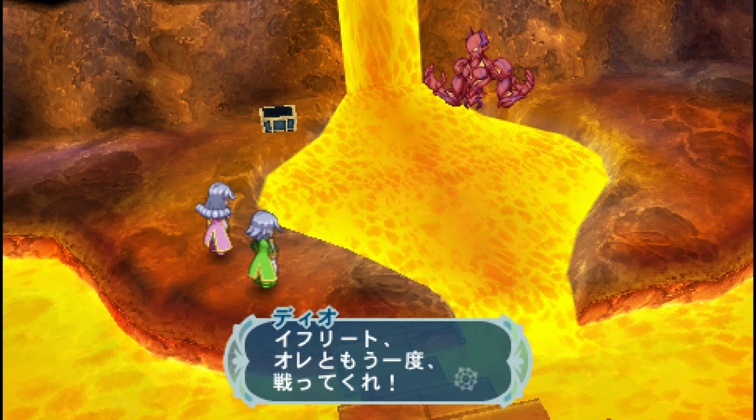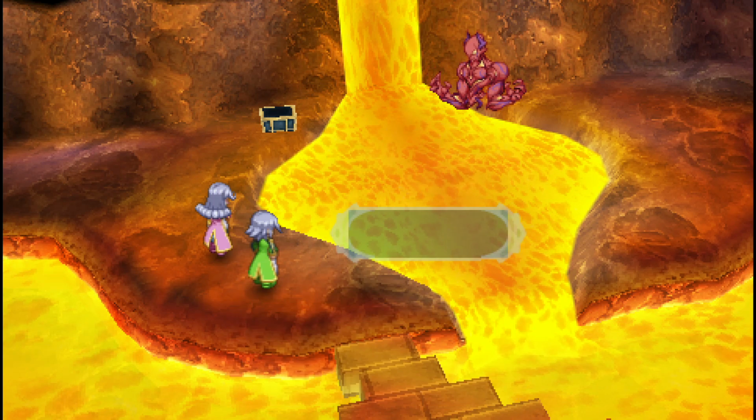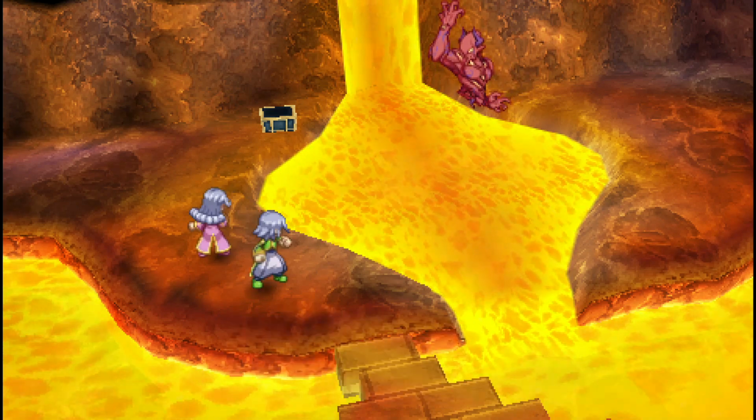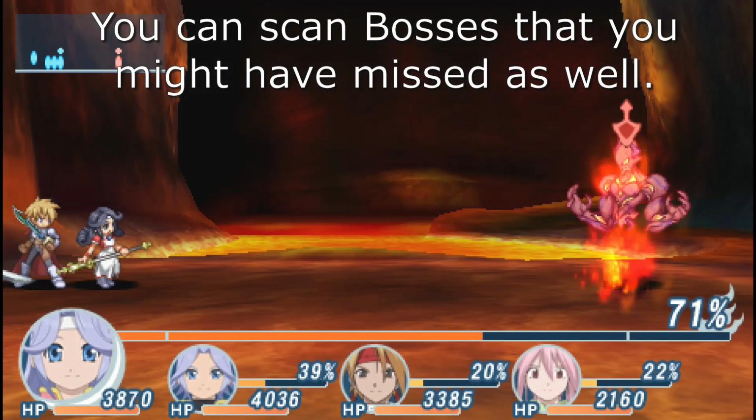They'll give you three options. You can either refight them, you can make a pact, or you can do nothing. Of course, with Ifrit, we already have the pact, so I'm just going to fight him for fun here.